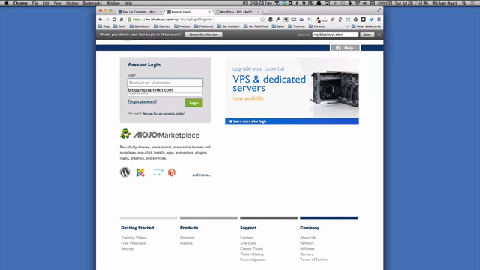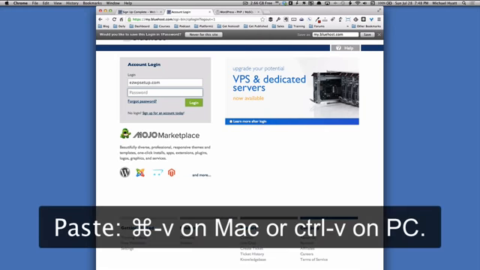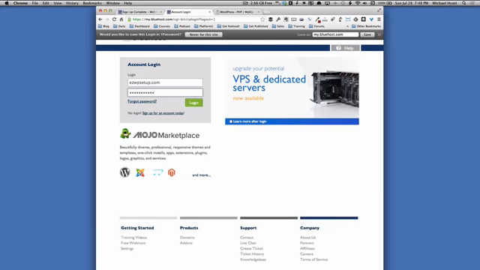Now, at this point, you're going to log into your Bluehost account. Now, I had a previous domain inserted in here, so I'm not going to use that. Chrome just conveniently did that for me. And I'm going to enter in ezwpsetup.com. And then I'm going to enter in from the clipboard that password that we pasted to it by pressing Command V if you're on a Mac, or Control V if you're on a PC. And then you're going to click on Login.